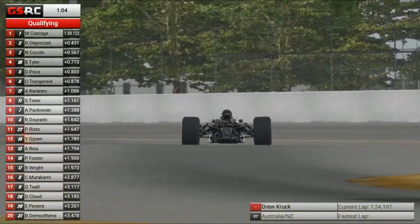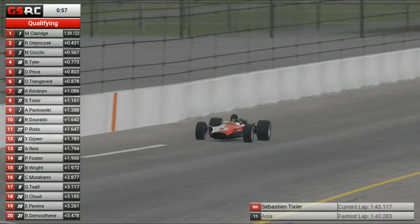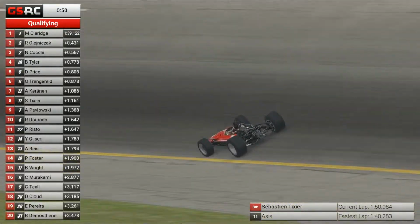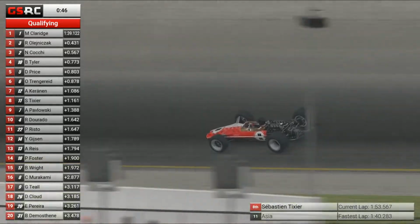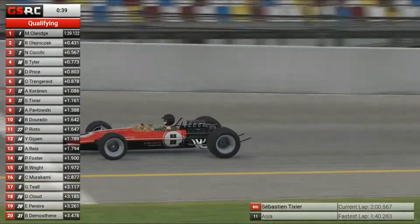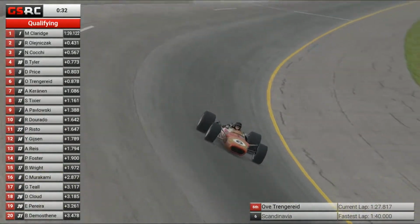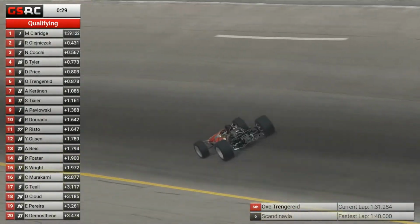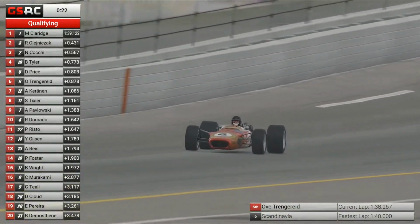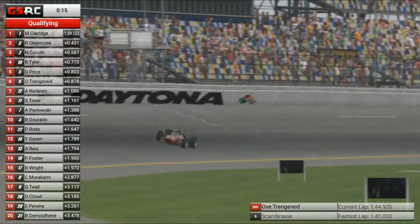Seems like we have most definitely everybody of our most favorite drivers for this top spot already going through the qualifying. They're all done and dusted as we're now looking at Sebastian Tixier. Obviously, Lotus 49 on the September 5th is a rather dark combination because the last driver that took a Lotus 49 to victory lane was the late Austrian Jochen Rindt, whose 50th death anniversary is today, in qualifying at the Monza circuit. He died very tragically at a young age and was the first ever F1 driver to win a championship after his death.